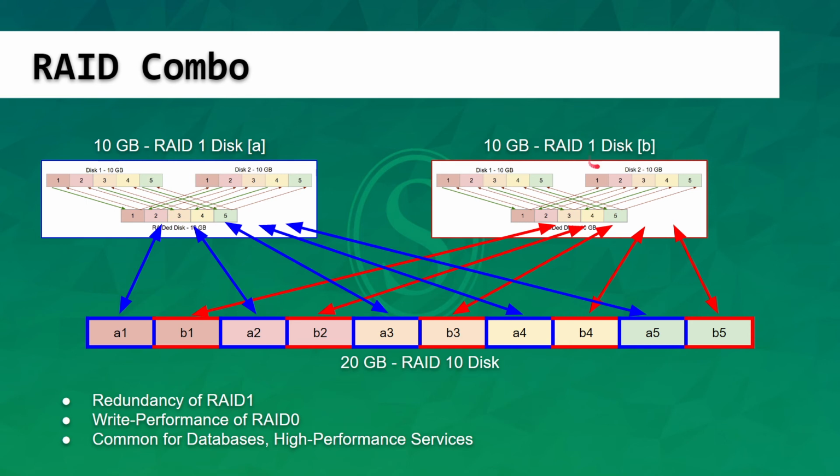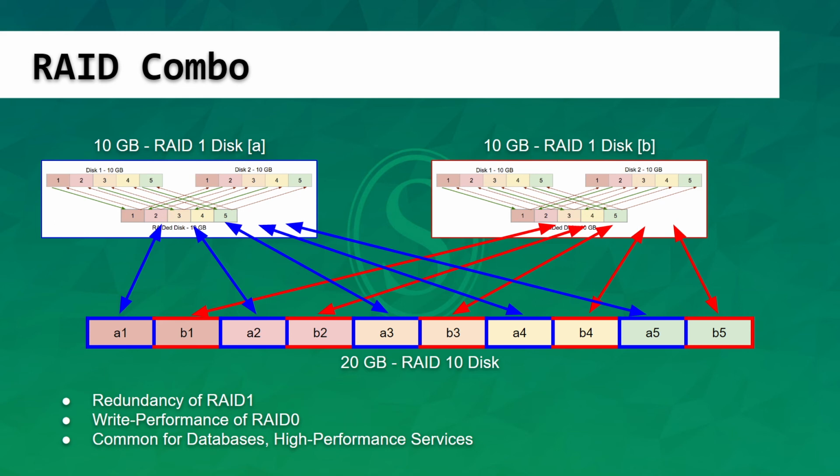And these are made into RAID 1s of 10 gigabytes. So we have 10 gigabyte RAID 1s, two of them. Let's just say RAID 1A and RAID 1B. 10 gigabyte RAID sets. We can then put those into a RAID 0, and we can see that RAID 0 will have every other bit of information accessed on RAID set 1A, and every even bit will be accessed on RAID 1B. And this is called a RAID 10.